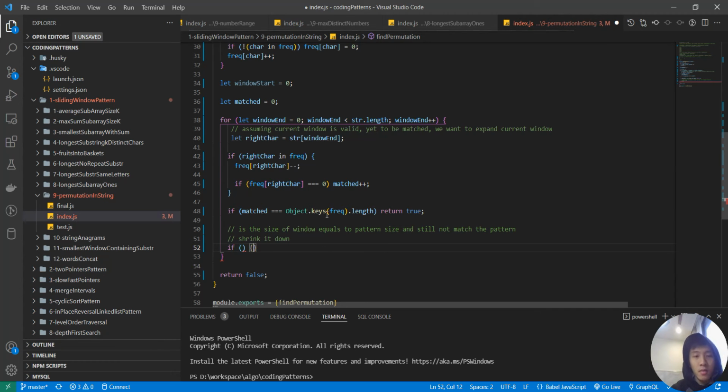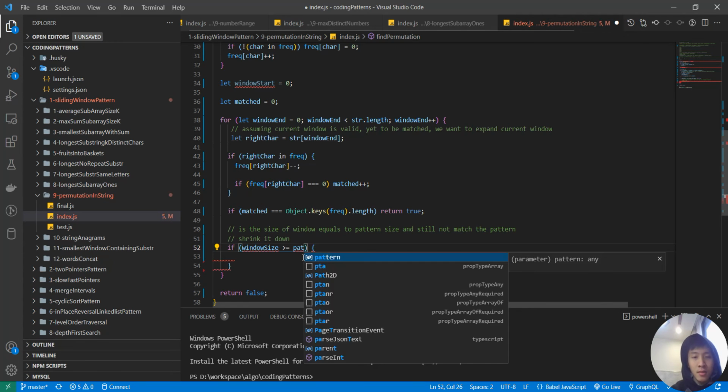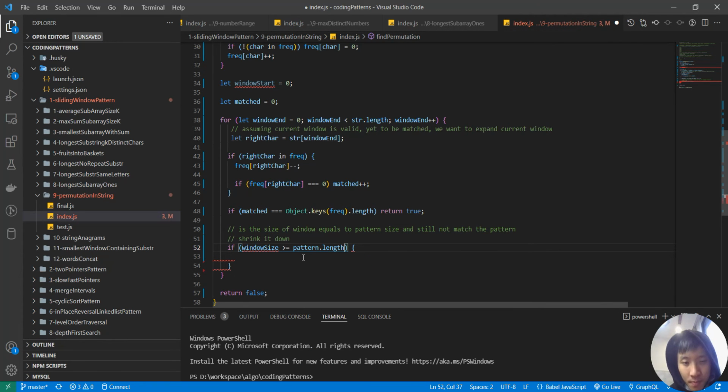Actually, let's say if the window size is greater than or equal to the pattern size, and we still have not run into a match here, it means I will shrink it down.